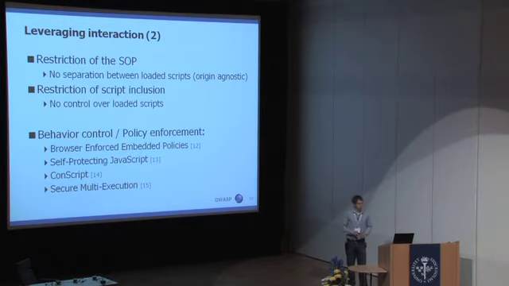A second approach on the interaction level is not trying to separate modules or scripts from each other, but trying to enforce some control over their behavior. So what you can try to do is say, for instance, I don't want a script to communicate to external servers. I only want it to have some interactive effect on my website, for instance. So the techniques I present here are academic results, which means that they have been presented and evaluated, but are not yet used on a wide scale on the internet, for instance.